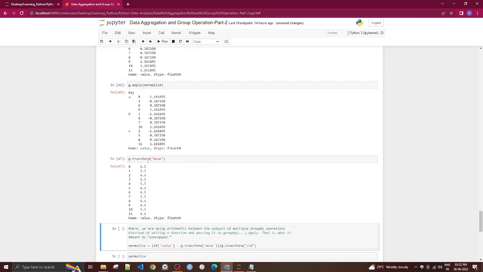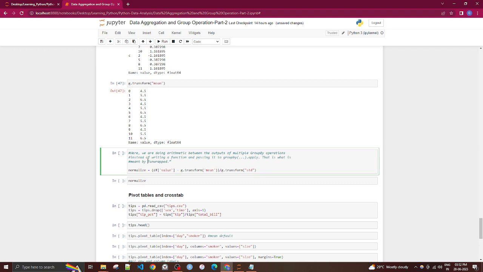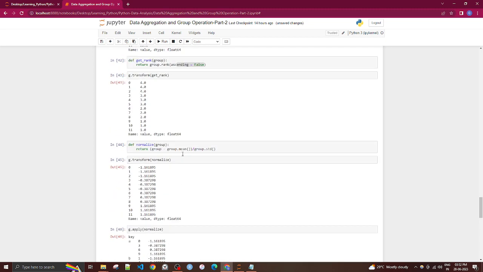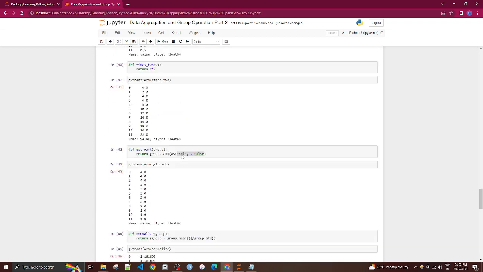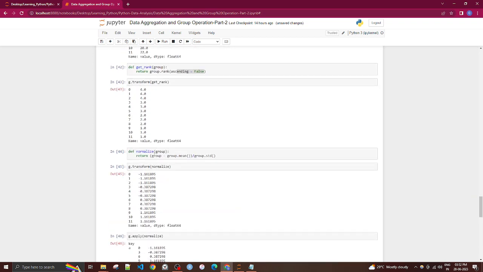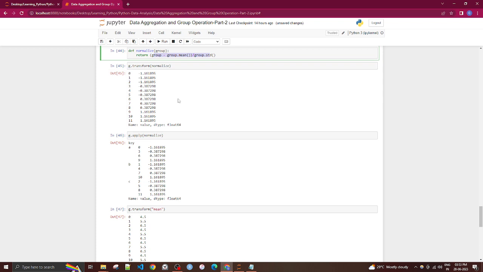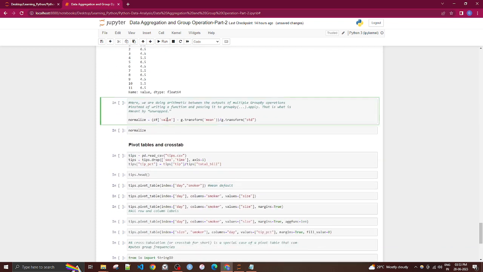And the group transform, we have also seen you can do that. So here what we are doing is the arithmetic between the groups, between the output of the multiple group operation, instead of writing the function. So earlier we wrote the function right here. Yes, here normalizing, right? So instead of doing this function, we can directly calculate it.